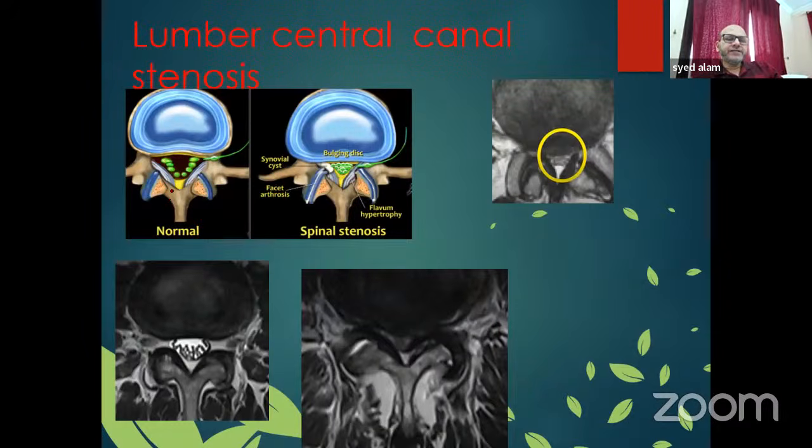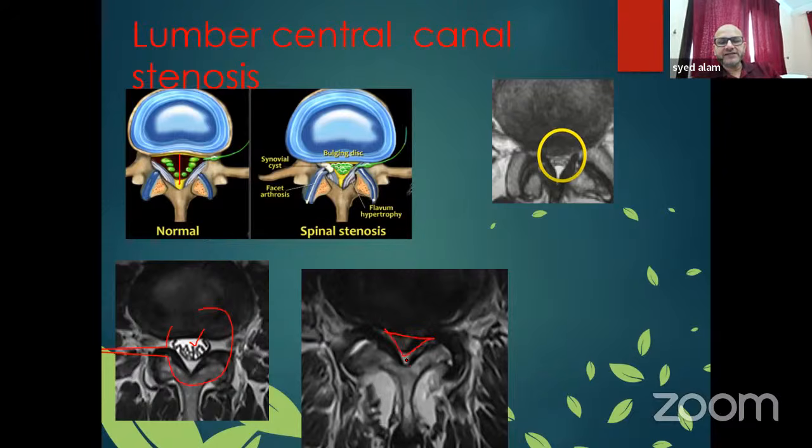Okay. Ten years back or maybe before, because my research was also on the same topic, we used to measure the central canal. Anything less than 10 millimeters, we used to call absolute central canal stenosis. That has gone. Now the new concept is that if there is CSF around the nerve roots, that is normal, even though it is 7 millimeters, not a problem. But if there is no CSF and the nerve roots are clumped together, that is central canal stenosis.